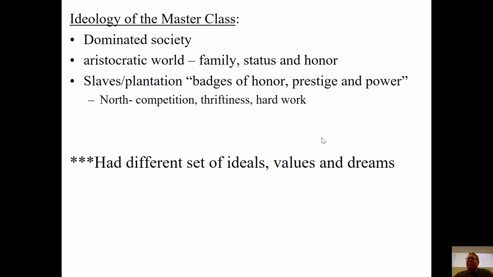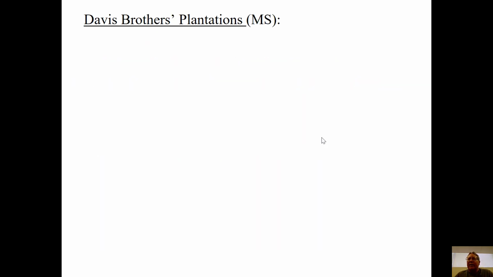In the North, however, some of those old Puritan ideas are still there. This idea that you don't need to show off, that you should just save your money, that you need to work hard for yourself. You need to prove that you're somebody who deserves the success you've had. So again, differences are starting to emerge here in the way Southerners define their society and the way Northerners define theirs. It's going to make possible these wider and wider splits as they emerge over the next few decades. But definitely this idea of being part of the leadership of Southern society is an incredibly important aspect of what's happening here, this paternalism.